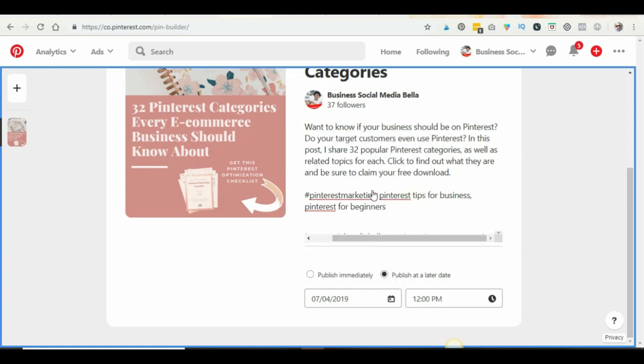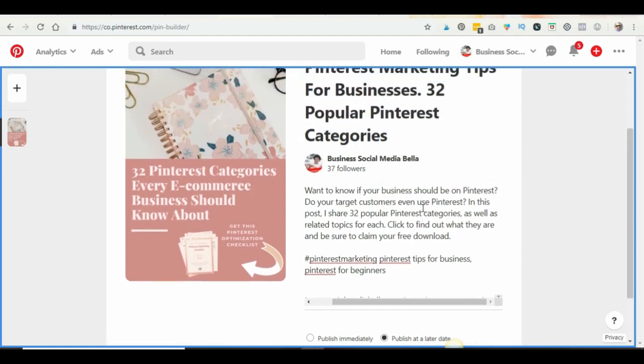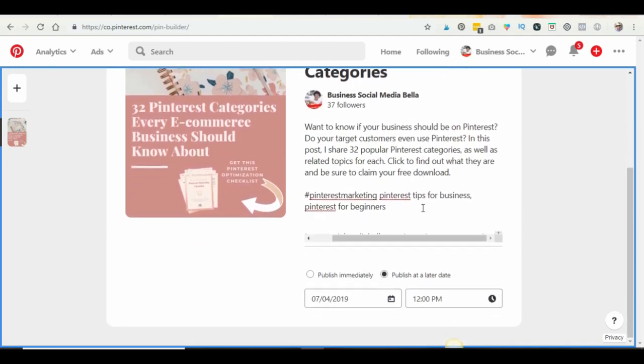Obviously for me, for some reason, I usually choose the same day, even though in this case, because I have a few pins I need to upload, I'll probably choose the other days. The only reason is so that when I go on Tailwind, at least the pins will have been published, and then I can start repurposing those pins. But I probably won't even go on Tailwind till maybe 2 or 3 days from now, so I can still schedule stuff out to go out in the next 2 days or so.